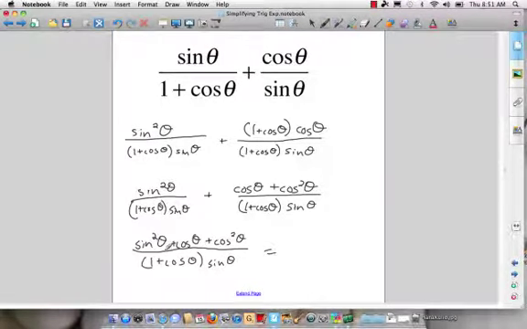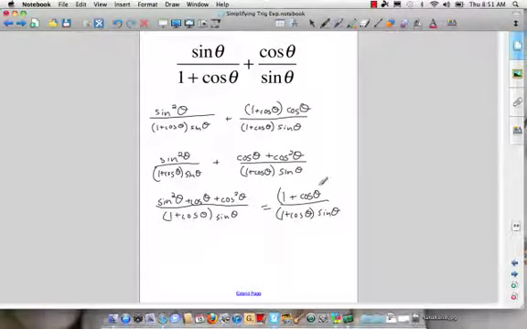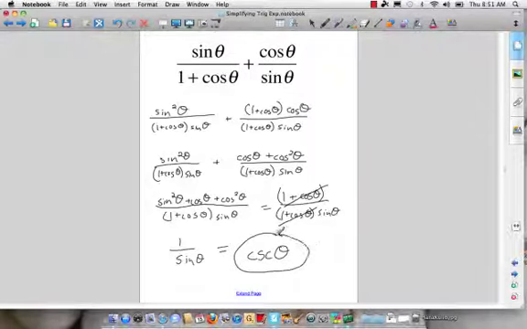And then note that the sine squared and cosine squared always add up to 1, so I get 1 plus cosine theta over 1 plus cosine theta sine theta. And then it might be useful to put this in parentheses so you can see clearly that factor cancels out, leaving me with 1 over sine theta, or the simplest way of expressing that is cosecant theta. Alright, a lot of steps on that one. Got to know your algebra, got to know how to add fractions, find common denominators. It's all in there.